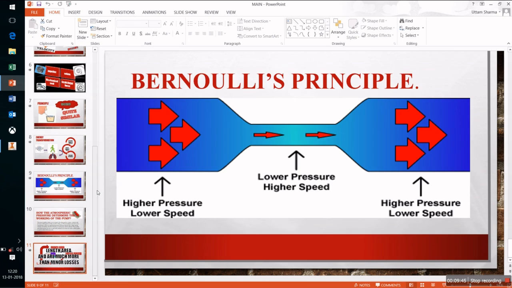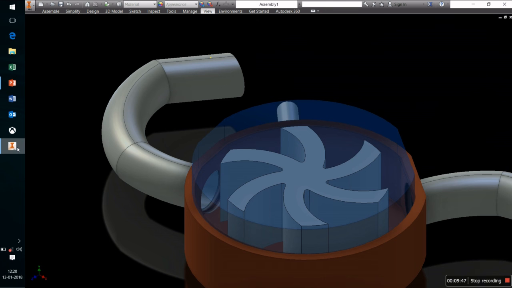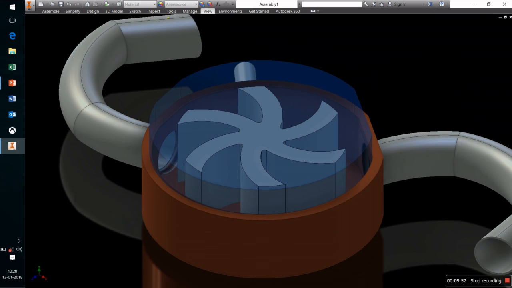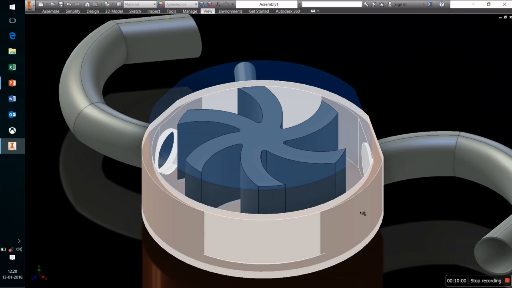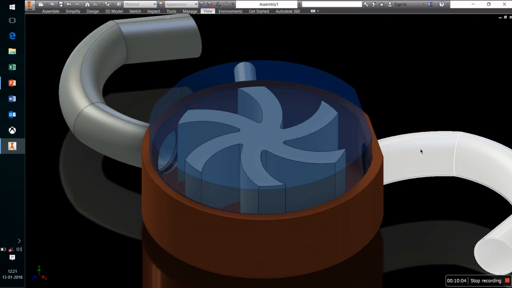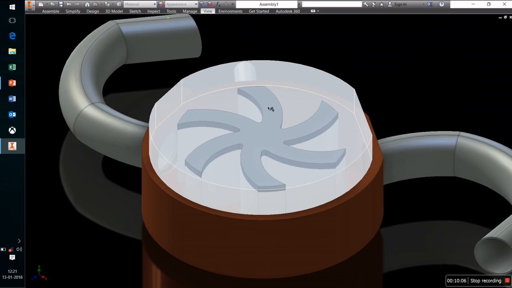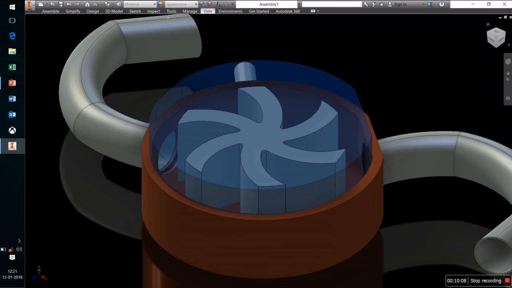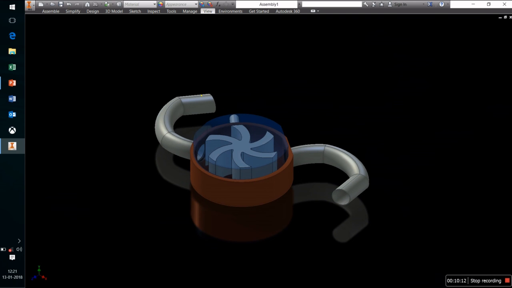We have talked about everything. Now, I hope you can design your own water pump at home. You will simply need an impeller that you can buy from the market, a volute that you can create at home from old bottles, a pipe, and a motor that you can buy from the market. You can all design a water pump at your home.